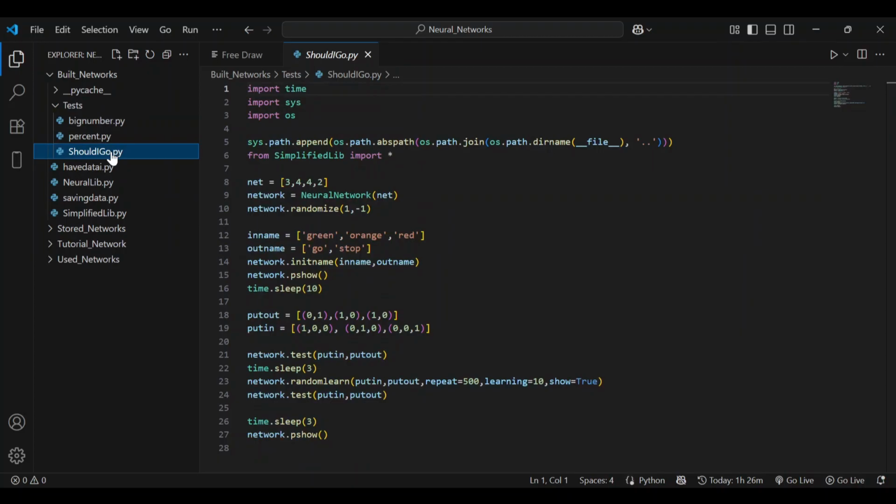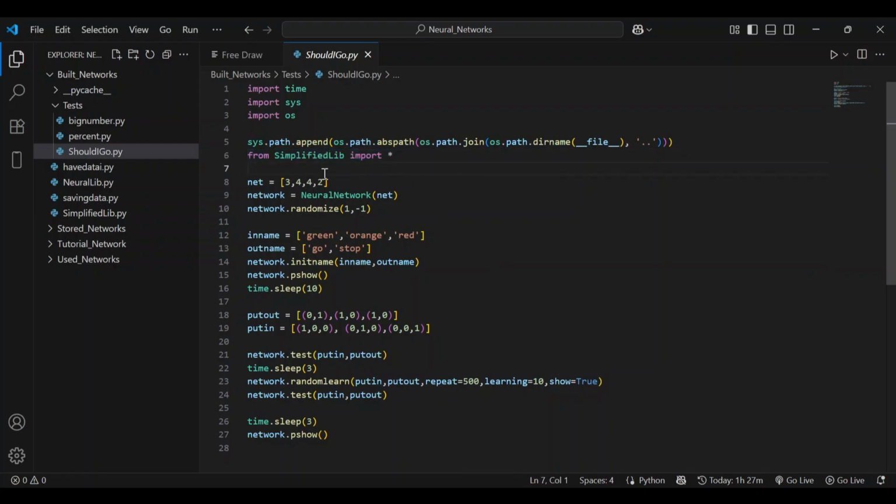Test is the main thing that I use to test on my network. And basically, you have some imports. These are just boring imports. We import the simplified lib. This also works on the neural lib, because with a little bit of changes, they're technically the same program.